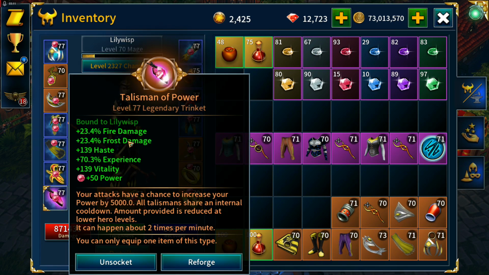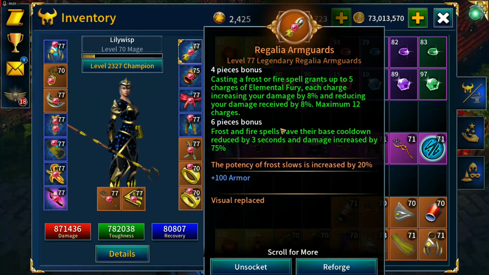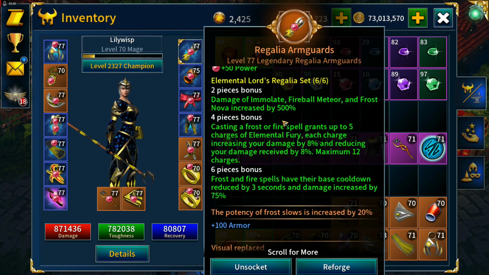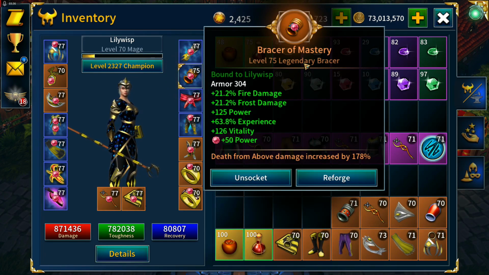Talisman of Power: fire, frost, haste, experience, vitality from the celestial. The Arm Guards: ability rate, experience, power, haste, vitality from celestial. And just got armor to increase our toughness on these. I don't think there's any decent enchantment for gloves for a mage. Bracer of Mastery: we've got fire, frost, power, and experience, and then vitality from that being celestialized. And we have a Death from Above increase damage by 178% from the bonus on that.